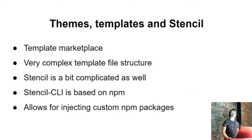Theme files are based on Stencil, which is basically a templating engine quite similar to Symfony Twig or PHP itself. However, in order to maximize freedom given to the user and minimize work they need to do, Stencil themes are broken down into hundreds of tiny template files, forming quite a complex template structure, and Stencil language is a bit complicated as well. I believe those things might start being useful once someone gets properly familiar with Stencil themes, but a complete beginner will most probably get quite confused and lost in all of this.